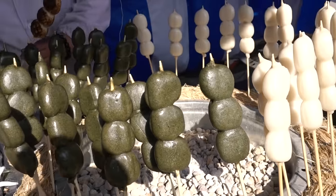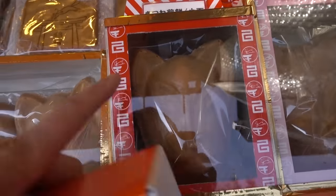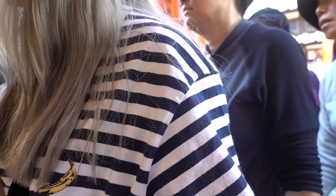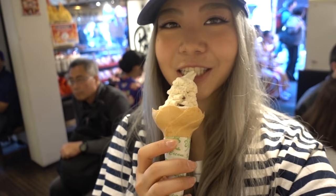I saw some food so of course I need to check it out. I bought one of these — it's super cute. Inside are these little mask biscuits, so cute. I also saw soy sauce ice cream. I've already had matcha ice cream earlier today, but it's a holiday so it doesn't matter. I got my soy sauce ice cream — it tastes just like soy sauce but as ice cream. It has that sweet-savory thing happening so it works out really well. I also got rice cakes — they're toasted and the one I got is matcha.